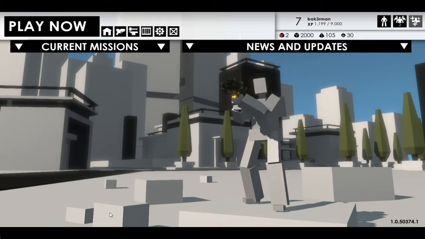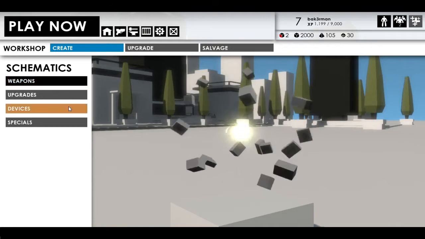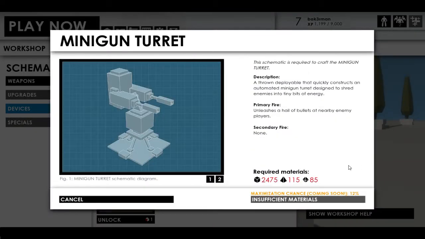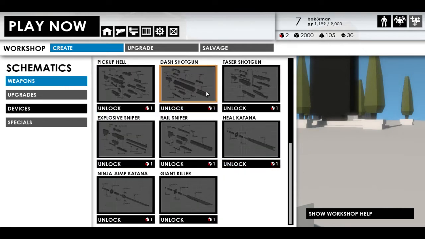Now let's get into the crafting really quickly. This is the crafting menu, and you can at the moment only craft devices. For example, this napalm grenade, for which I don't have enough materials. This minigun turret, sticky grenades, proximity mines, frag grenades. You also have weapons that you can unlock and then manufacture.